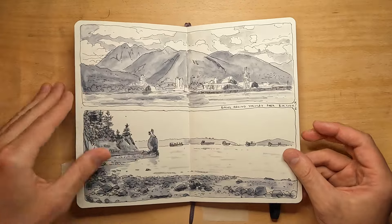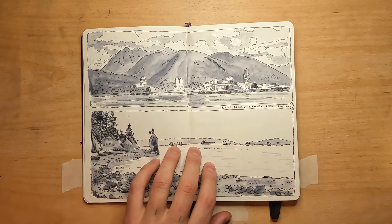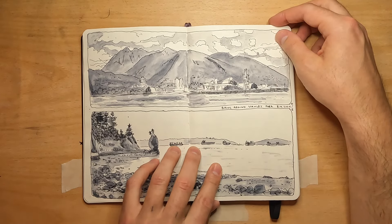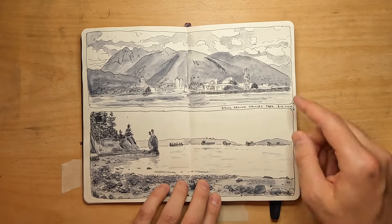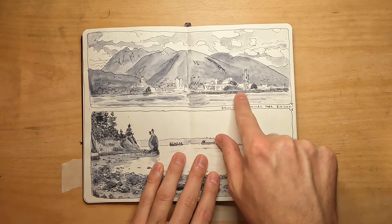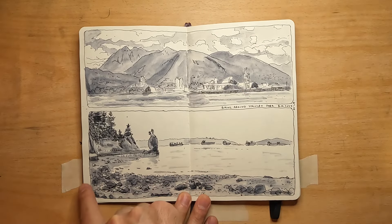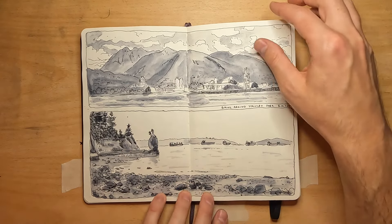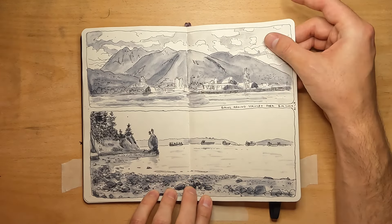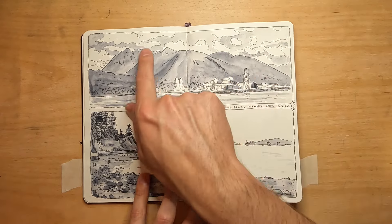I think this was my second day there. I rented an e-bike and there's this big park called Stanley Park where you can ride all the way around it. It ended up being very touristy, but it was still pretty fun — I stopped at a few points and did some drawings. This is some industrial stuff I think over in North Vancouver, then the bike path I was riding with a big rock and cool shipping boats. It was very peaceful. I've been wanting to draw more clouds, so I took an opportunity to do that.